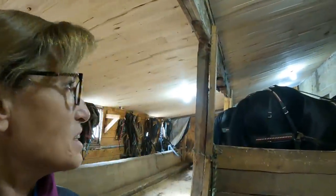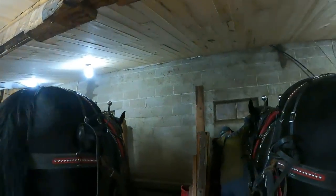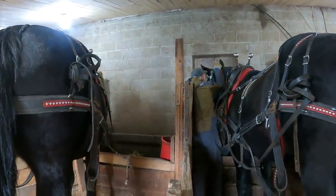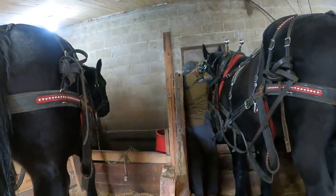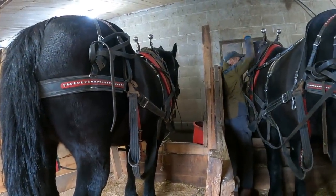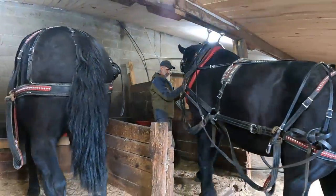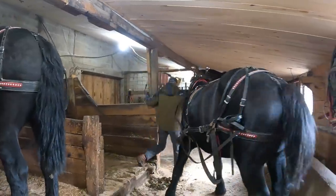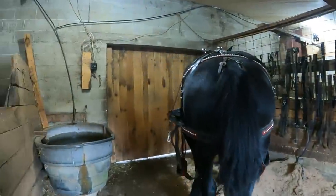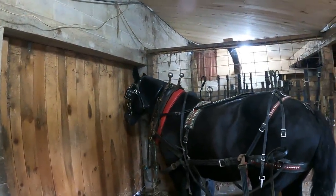I'm Brenda, and Jim is over here getting Buck ready to go. Ken and Buck, we're going to head down the road and get a bale of the haylage that we have down there. We're going to be bringing it over to a temporary fenced-in pasture that we didn't want to hay again, just because there's some good feed in there. So we're going to be taking along Buck and Ken today, or they're going to be taking us along. And we're heading down there. So come along with us.